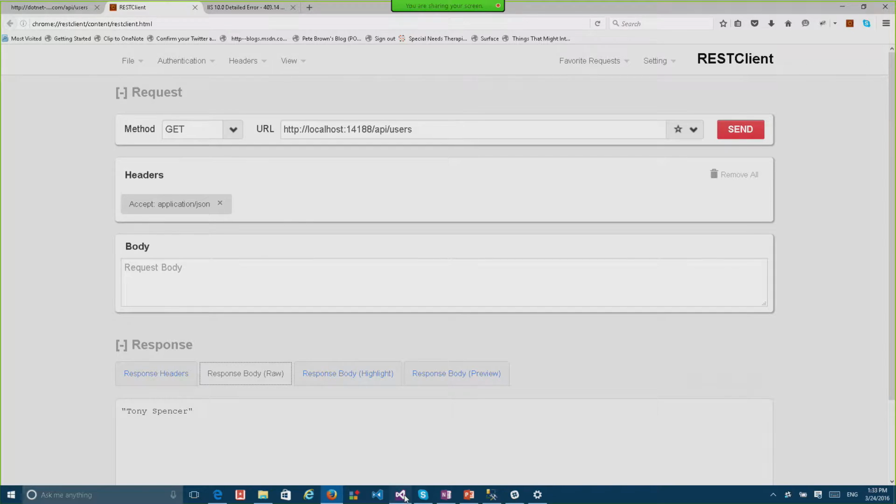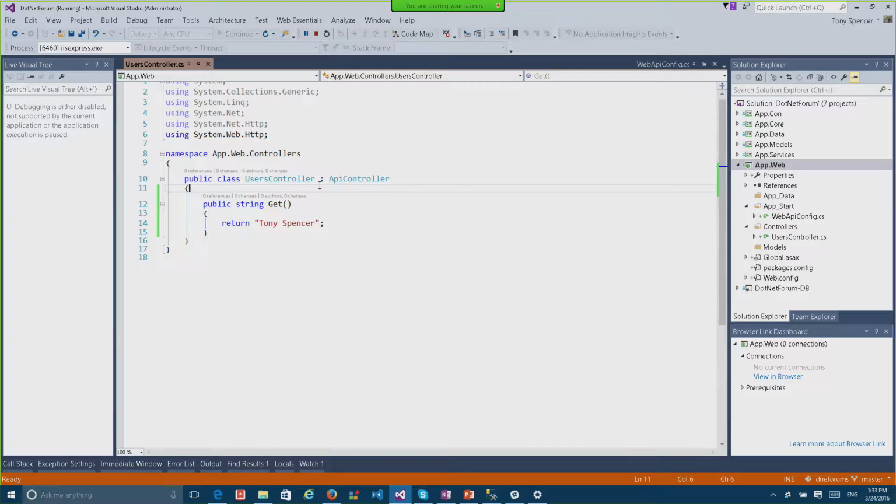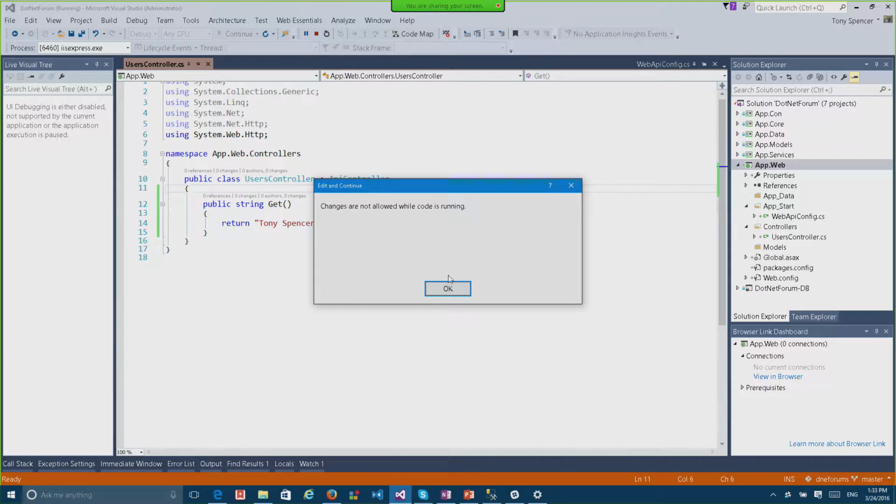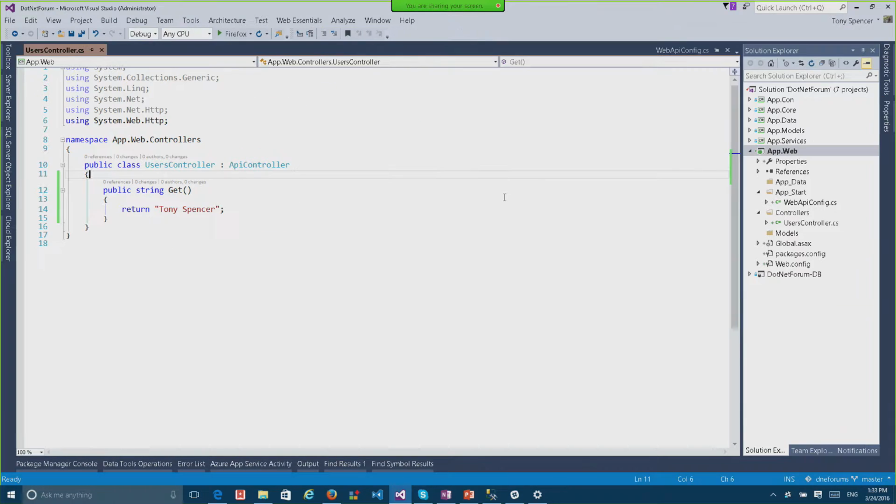So let's go back to the code. Let's do something a little more interesting. The next thing we want to do is put some annotations in here. We just called this method get, which is pretty generic, but we can call that method name anything we want that's more descriptive on the C# side. But if we want it to map to a certain endpoint, we can use routes. I just let the default route that was described in the startup directory, but if I want to be very specific, I can make sure that it maps to that route.